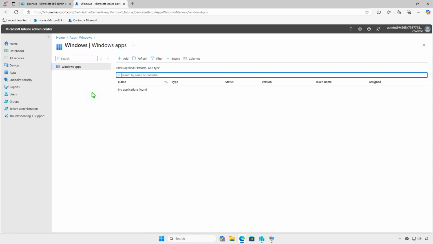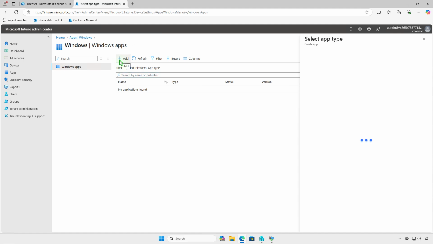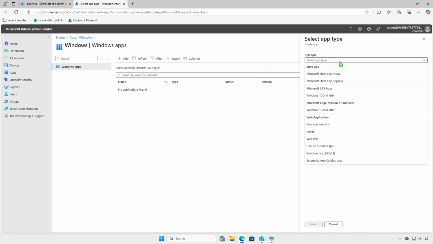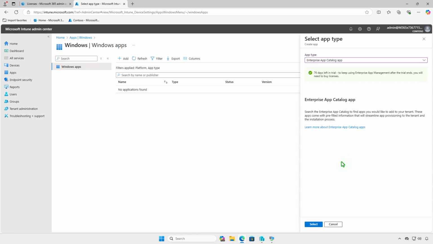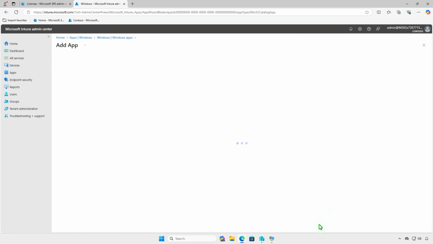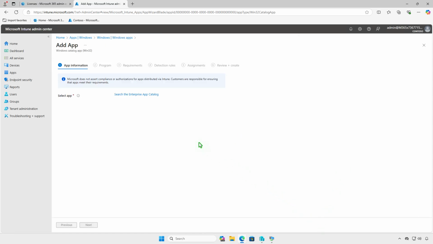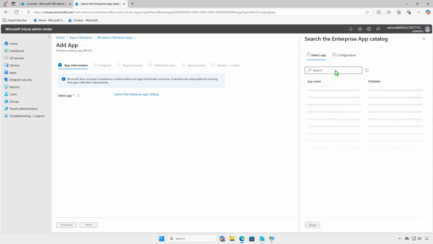Once you have the required license, the Enterprise App Catalog option will be available from the drop-down menu. Click on Search the Enterprise App Catalog and search for the desired app.